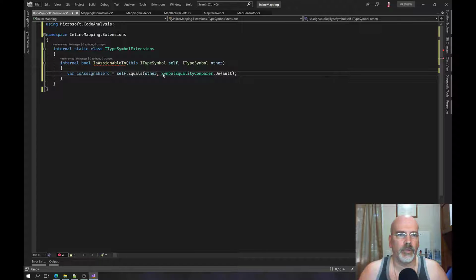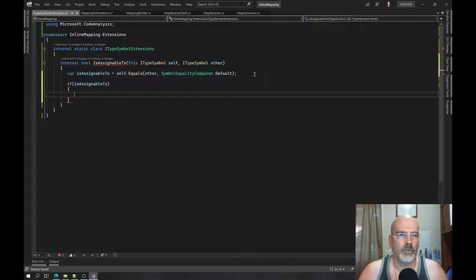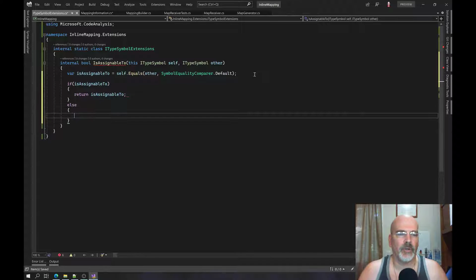And it is a type, so we don't need to do that. Okay, so if isAssignableTo, we just return isAssignableTo. Okay, else, now we have to not only go to the subtype, we also have to go through all of the base types.